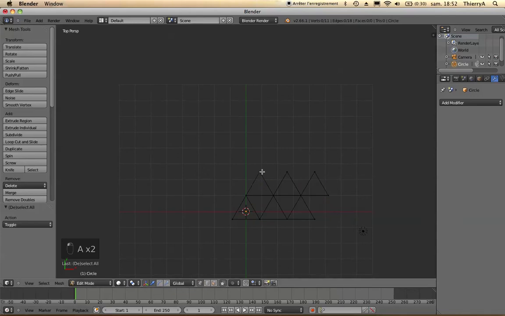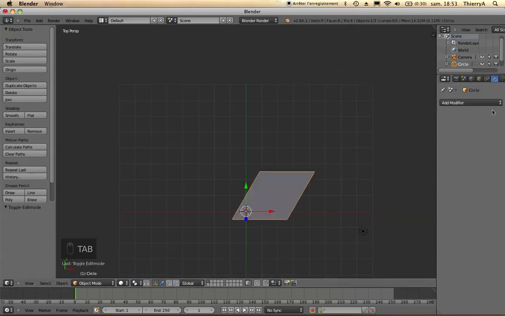We go here to vertex selection and we connect these two vertices with F, and again here with F. Then we have to remove these edges with the edge selection tool. We can select the four edges on the right, and with X we can delete these edges. Then we select everything again, and with F we make face, and we can verify here that we have a nice face on each of our triangular pattern.